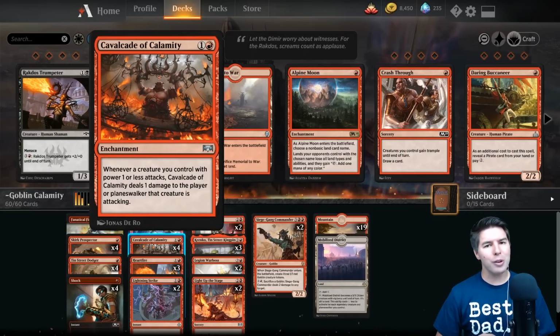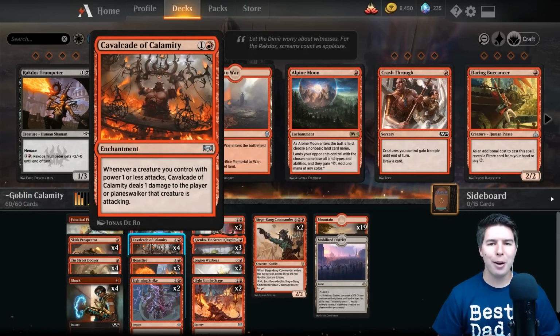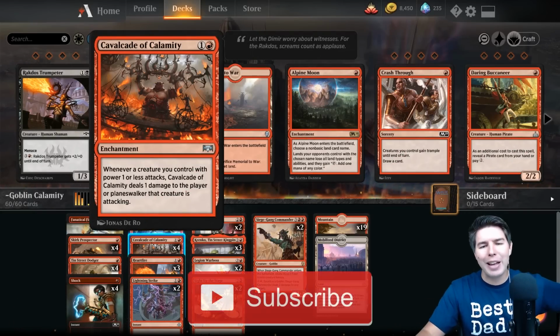Hello everyone and welcome. My name is Jeff and today we are going to have some fun playing Magic. What we're trying to do today is we're playing Goblin Calamity.